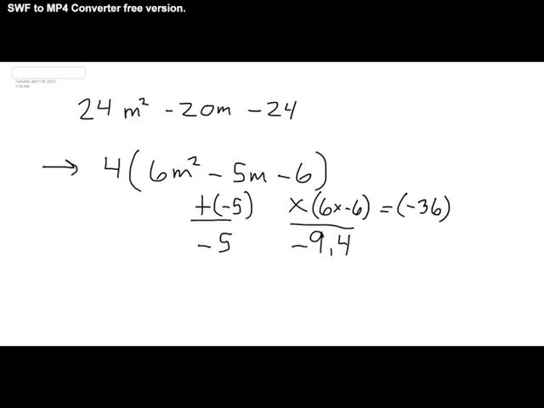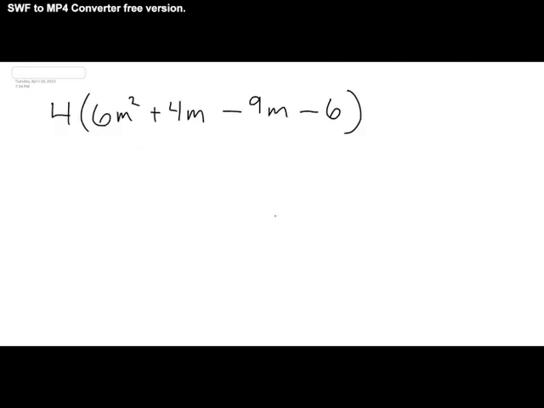So this is a key skill to have, and that's why I was stressing it so much at the beginning of our year. So now that we know our two main numbers here, what we're going to do is break up negative 5m to be negative 9m and 4m. So follow along here. I've broken up negative 5m to be positive 4m minus 9m. So notice what happens here when we set up our brackets. And I always said we want to have a positive sign in between here. So you want to include the negative sign with the 9, and then we just put a little plus sign in here to help us out.